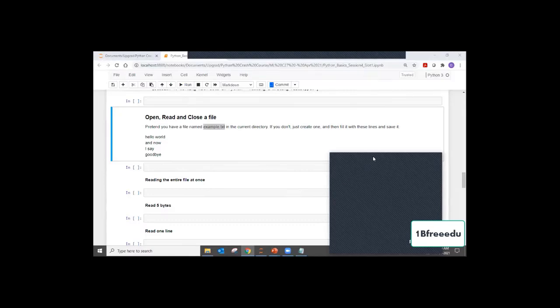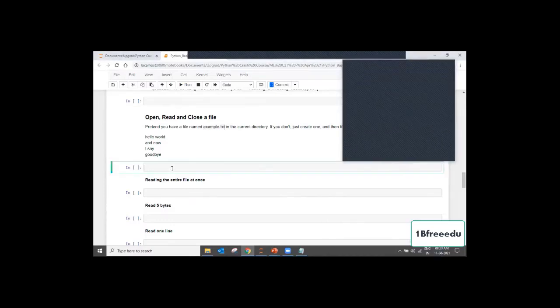Now let me show you how we can open this file in Jupyter Notebook. I will say open, and because this file is in my current working directory, I can give it simply like this, example.txt. If this file is in some other directory, I can give the full path name.